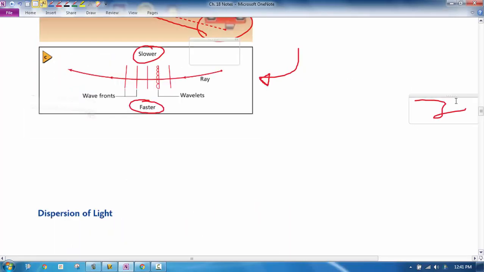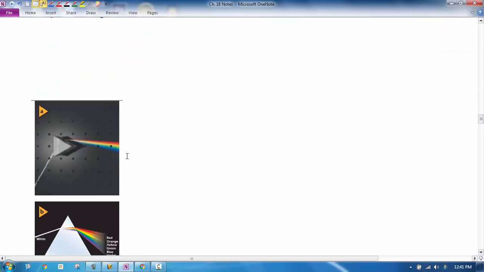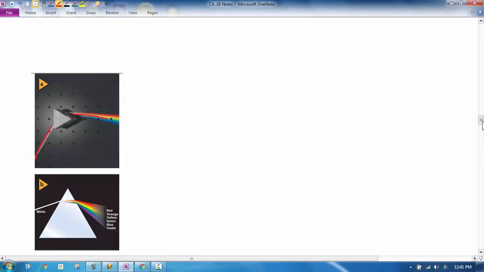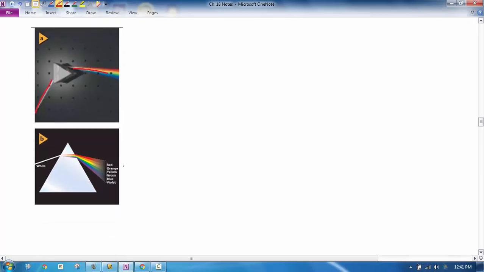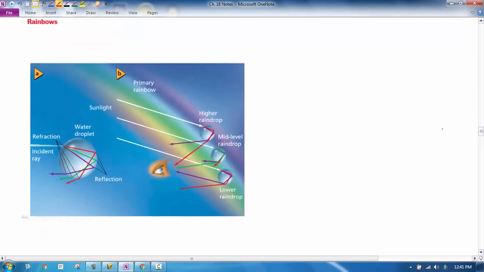All right, so let's look at the dispersion of light then. We already know that if you take white light and you shine it at a prism, it breaks into its individual colors because these different frequencies travel at different speeds through the medium. So you get this refraction of the different colors, and you get ROY G. BIV from that. And this is how rainbows are actually formed as well, because this same thing happens within a water droplet. You have this separation of the colors, because your eye's seeing the red from this one, the green from this water droplet, and the blue from this water droplet. So what you basically see is the separation of colors.